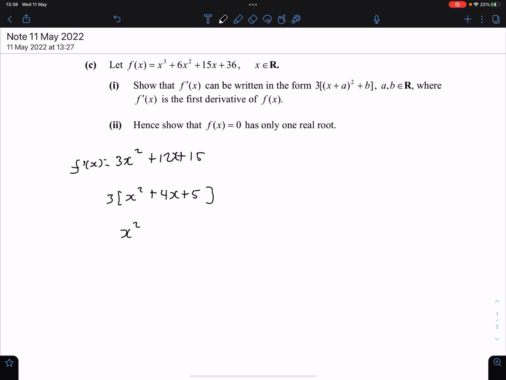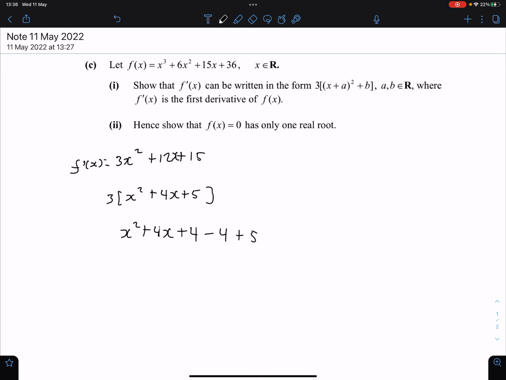So x squared plus 4x, I divide 4 by 2 and I square it, and I get plus 4. Now, remember, we're dealing with an expression here. With an expression, when we want to rewrite it in another form, the important thing to note is that we're not trying to change its value, and we shouldn't change its value. We're just changing it from one form to another, simply changing what it looks like. So if I'm adding on 4, I also need to subtract 4, because now I'm not really changing the value of it. I'm just changing how it looks.